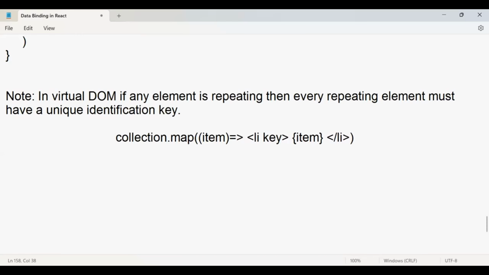Compulsory. This is not required when you are doing it in plain JavaScript, but here it is compulsory. It needs a key, and that key must be unique. That means better use the item: category electronics is the key, electronics is the text. Fashion is the key, fashion is the text. Later you can use any unique concept like 1, 2, 3, 4, like IDs and references. I will show that. So this is important. If you don't give this key, then it shows an error.